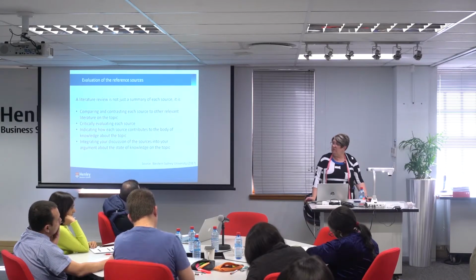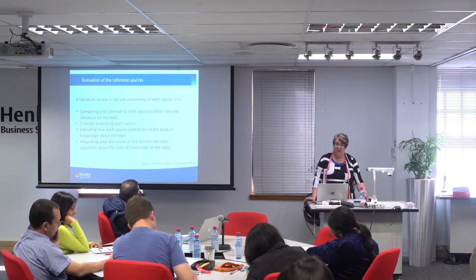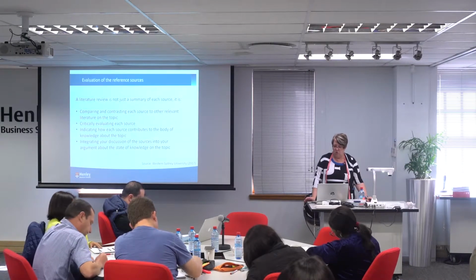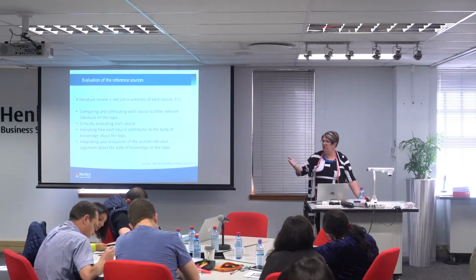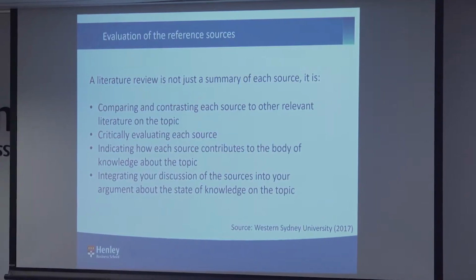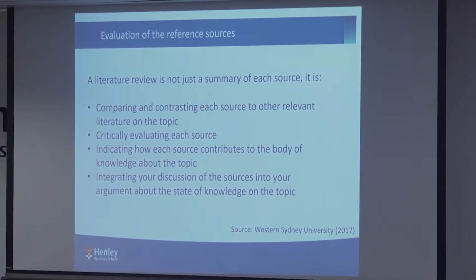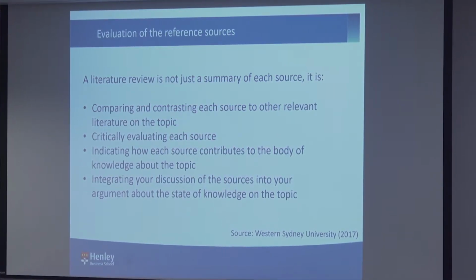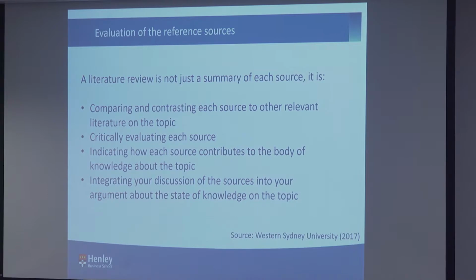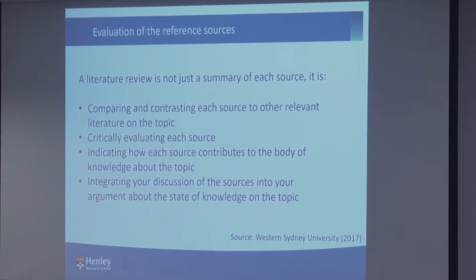When you do a good literature review, you are comparing and contrasting each source to other relevant sources on that topic. So you have to have more than one source on a certain topic that you can start comparing and saying this person said this and this one supported the argument, or this one has a very different argument. And that's how you start analyzing it.